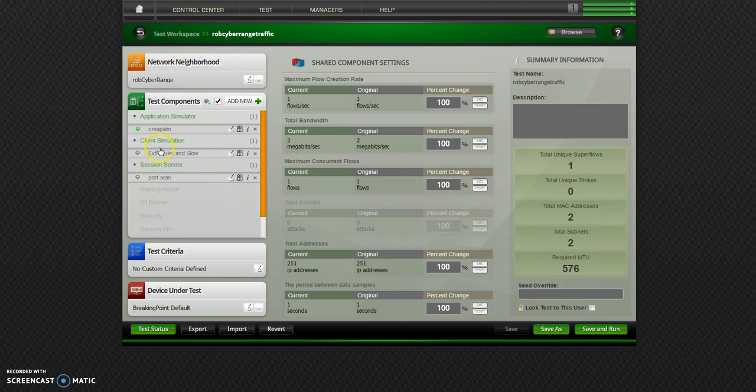We're going to start with an NMAP simulation where the attacker is going to hit our subnet and look around to find out where the devices are, and then a port scan where the attacker focuses on one of those devices and runs a port scan to see what ports are listening.